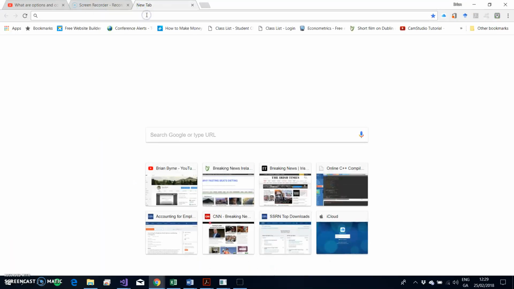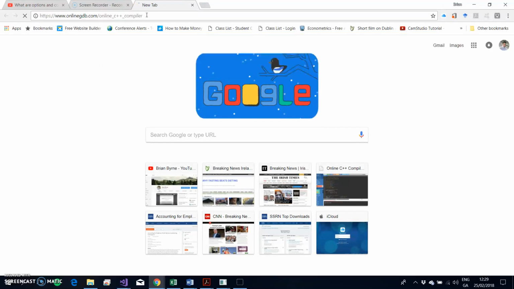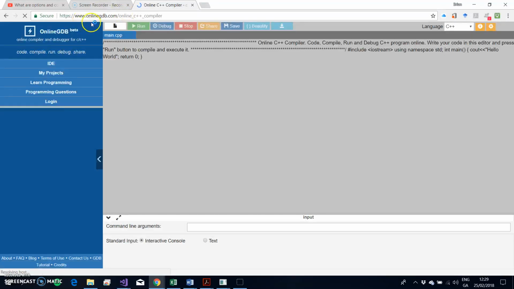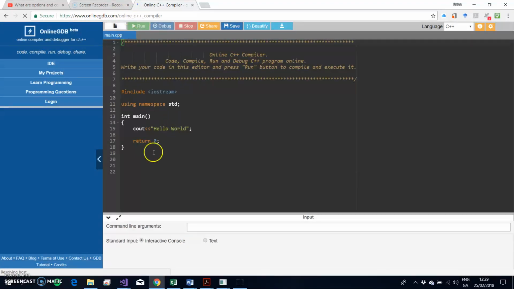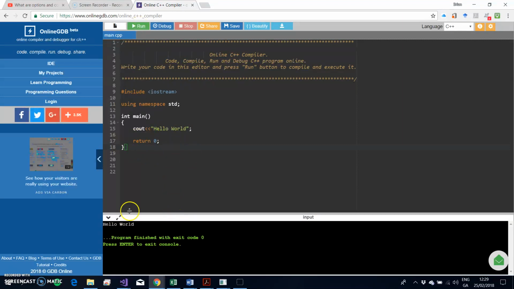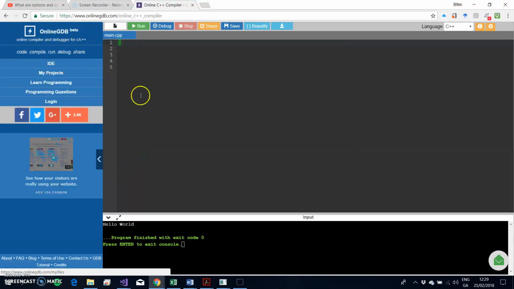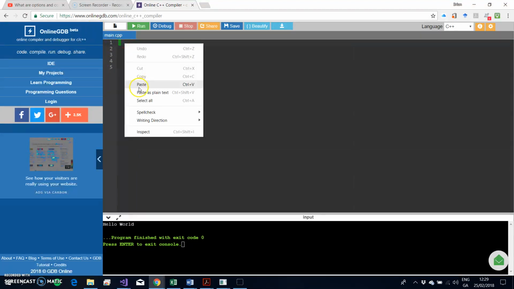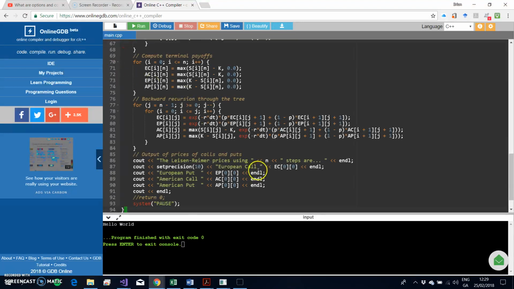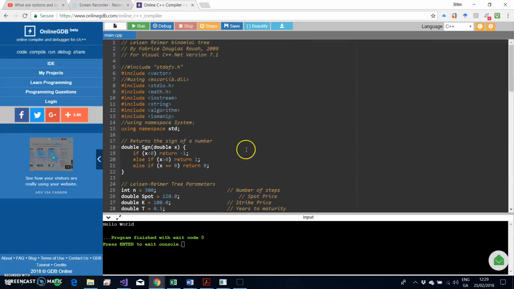The address here is onlinegdb.com. If we run this code, it'll execute hello world, and so long as you just have a single segment of script with the main defined, this code should run without too much difficulty.